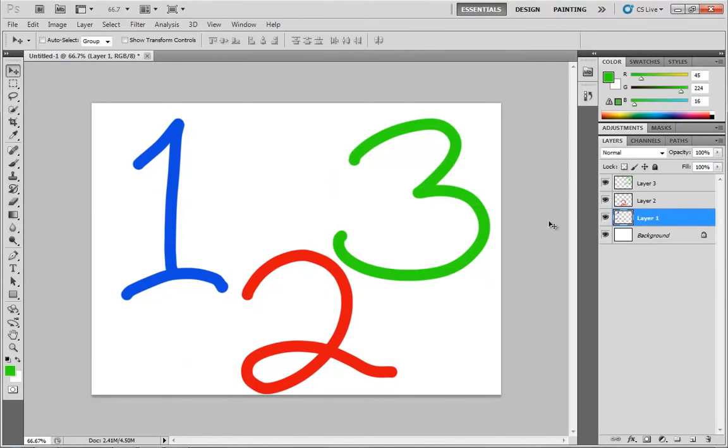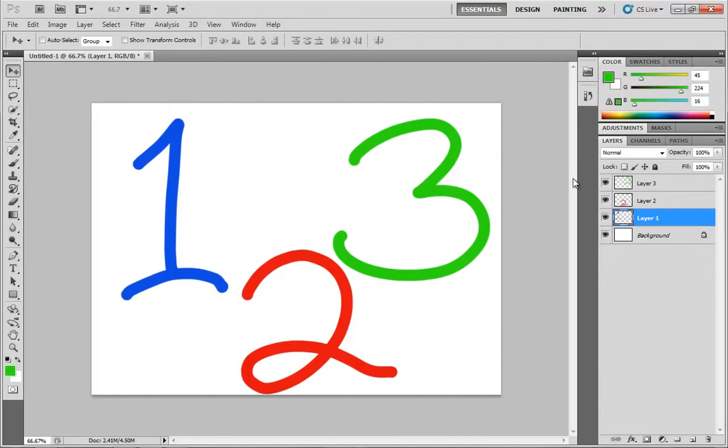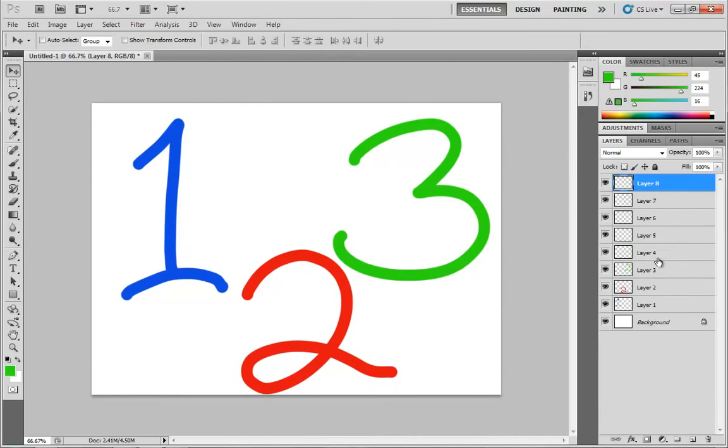Now, a quick thing about doing that, if you have a whole lot of layers and you need to switch them all on or off at once, please note that you can click and drag down this list, and you can turn a lot of layers on and off at the same time. So, for example, if I create layers 4, 5, 6, 7, and 8, so I'm going to grab layer 4. Now, all of these are just going to be black.